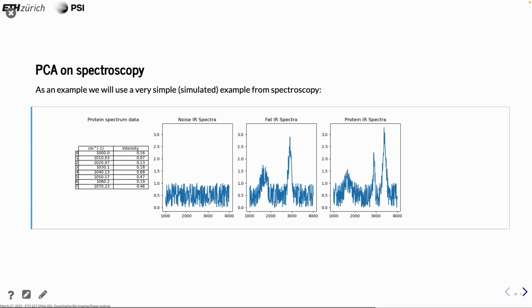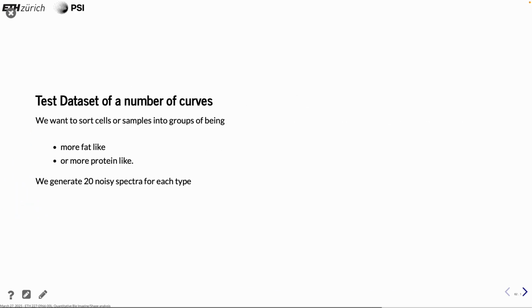We have some spectra here. This is just simulated, but anyway, we have a spectrum for noise, we have a spectrum for fat, and a spectrum for proteins. And you can see here there are some common bumps, but in the case of the protein, there is yet another peak in the data. And now we want a way to separate these in a smart way. Given the noise, you have several measurements. Sometimes there is a lot, sometimes there is a little. And now we want to see if the components are more fat-like or protein-like.